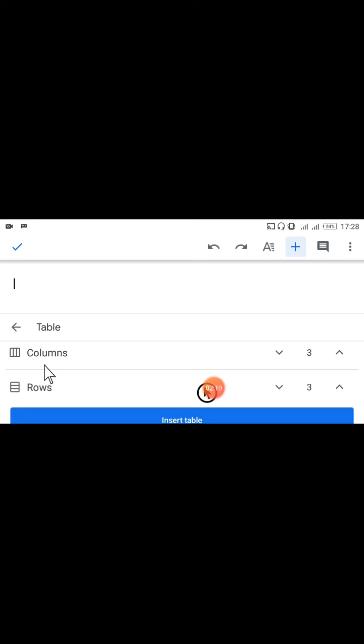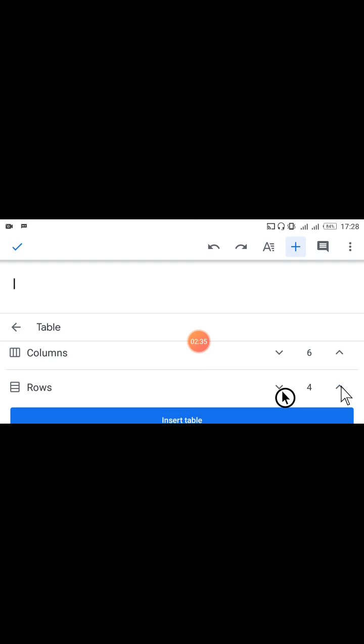So for my table, I will come here and click this button, and for my columns, I will select 6. So I've changed it to 6. For my rows, I will select 7.